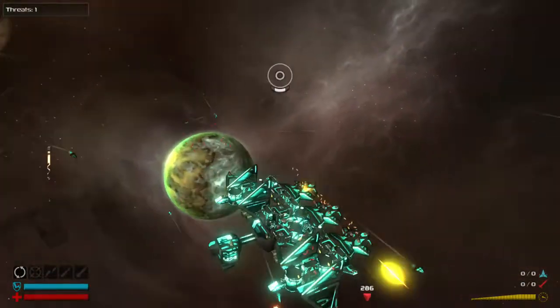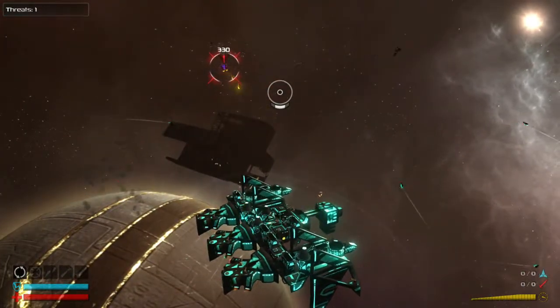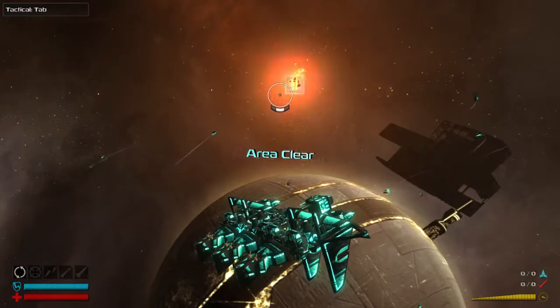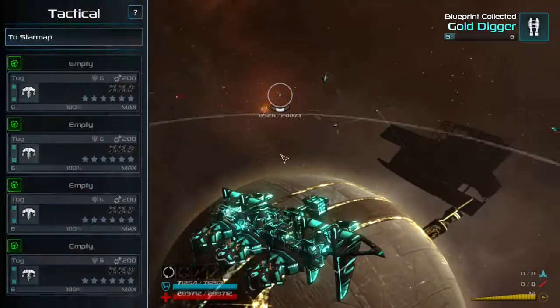And any blueprints? Did I pick up those remaining two gold diggers? I think I must have. And here we go. This guy is gone. Excellent. Fantastic, in fact. So, back to the... Oh, here's another gold digger. There we go. Back to the star map we go.